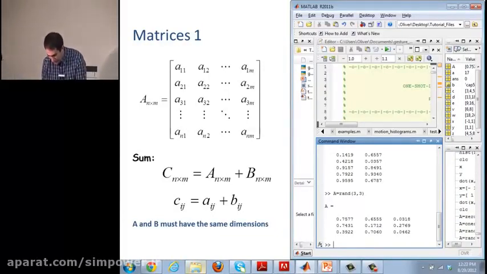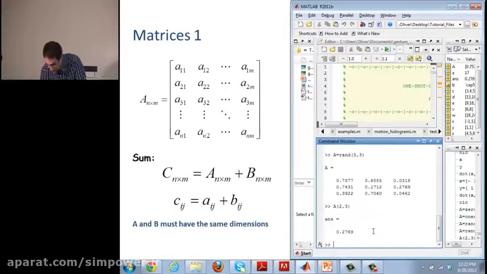And if you want to index, if you want to reach any of the entries of the A matrix, for example, let's say you want to reach this entry here. So you will do like this, A of 2, 3. Here you count the rows from here, 1, 2, and the column is 3. So you write A of 2, 3, and you see that value here.